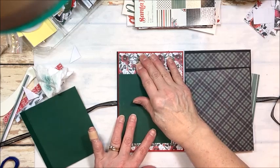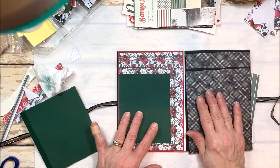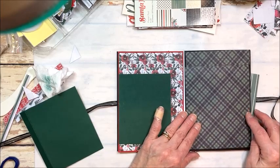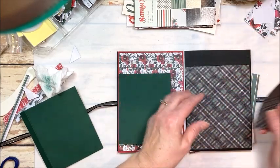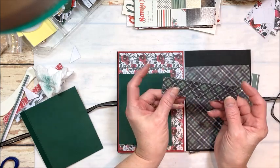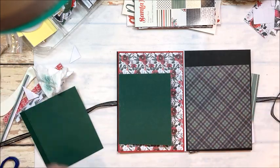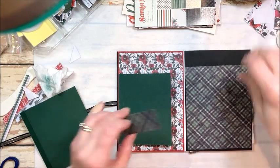All right, next we're going to do a little tip-in page. And I discovered something really fun about this paper. If you trim it to a width of 4 7/8 inches, and then you take the off cut and trim it to a width of 4 7/8 inches, you can fill the page. So we're going to make a little tip in. I've already done the one on the left. I'm going to show you how to do the one on the right.